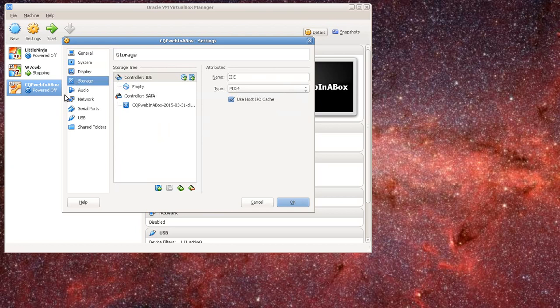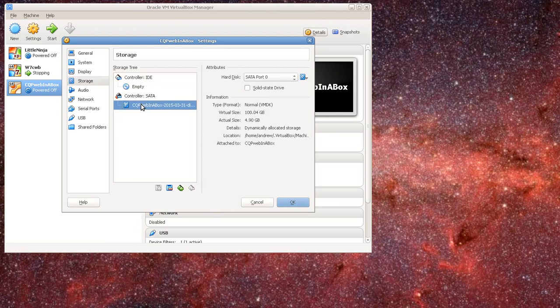Then you've got a list of the available hard drives. You can see that there's one hard drive here, which is the single hard drive used by the virtual machine, and you've got details on it here. So it's a 100 gigabyte hard drive, so it'll let you put on up to 100 gigabytes there. But the actual size is 4.9 gigabytes, so that's how much is being used currently. And this is saved on disk as a file, and the size of the file is the amount of disk that you're actually using, whereas the virtual size is the amount that it can actually go up to.